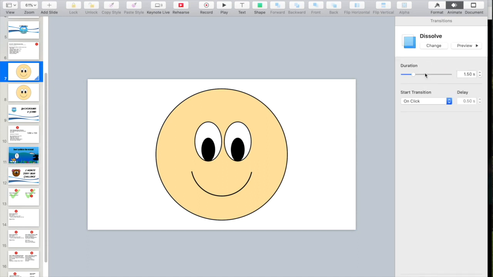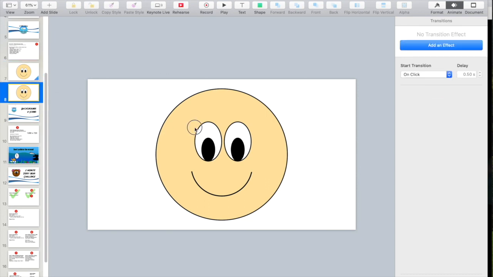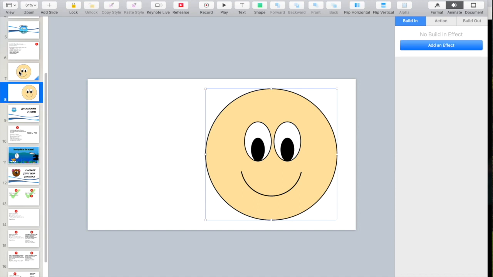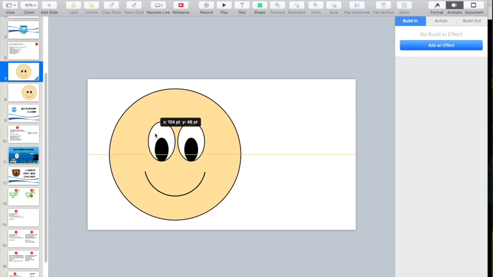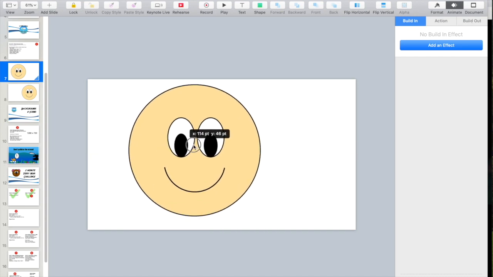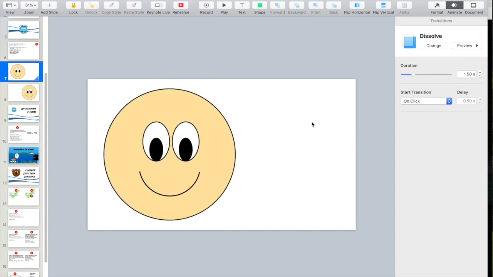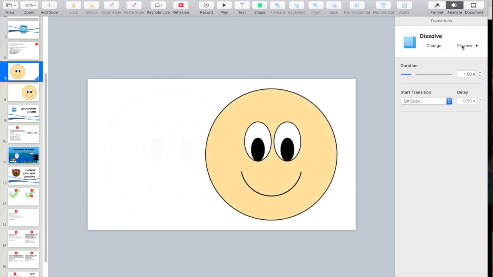Well, this one's nothing because it's exactly the same thing on both slides. Why don't I go over here, put this one over here, back over here, put this one over here, and let's see now what it looks like. So back to animate. Right now I selected the face, so now it's an animation, animating this object on the slide. If I don't select it, now I'm back to the slide. We can go preview, and that's what that transition looks like.